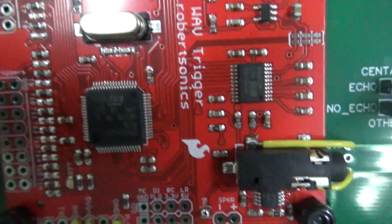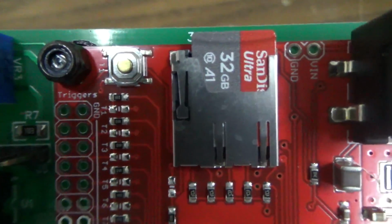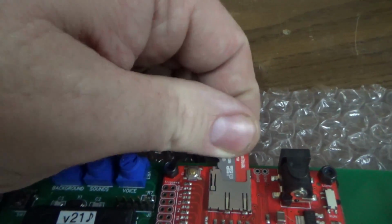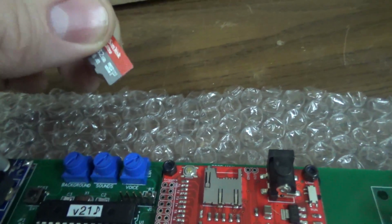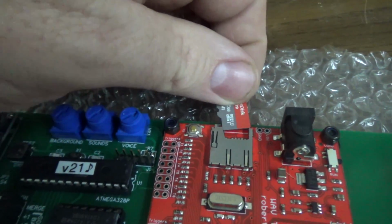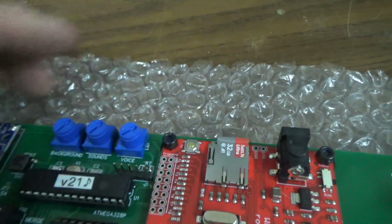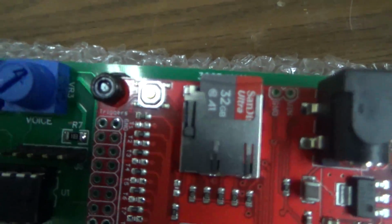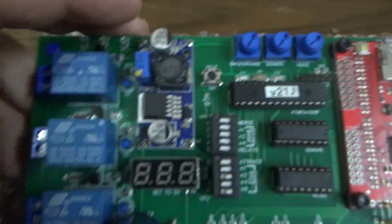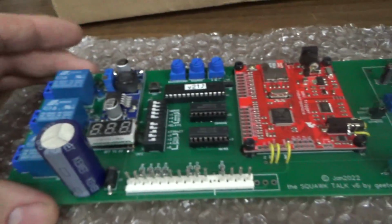Okay, so I think he has designed the board around that, I would suppose. And it has a little SD card with a decent little holder. This is a mini SD card that has the spring in it. And he has sent mine with a nice SanDisk mini USB. Okay, so that's what we're looking at.